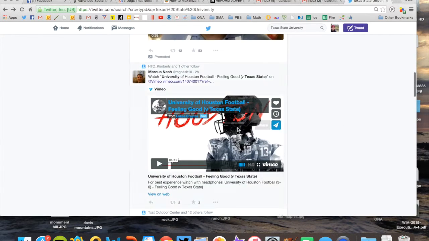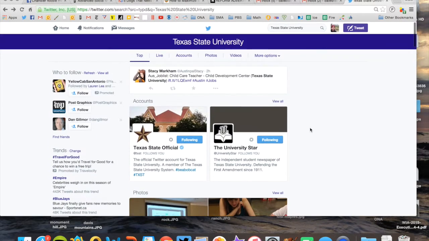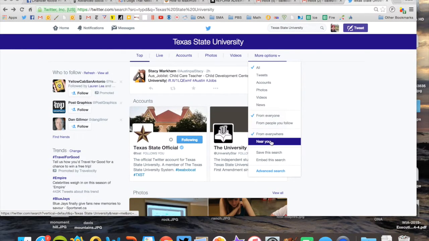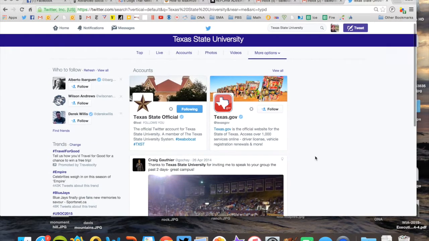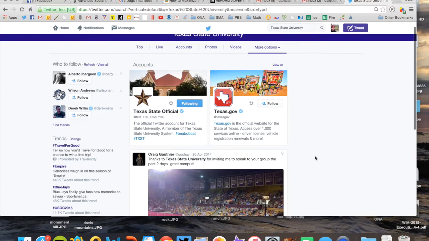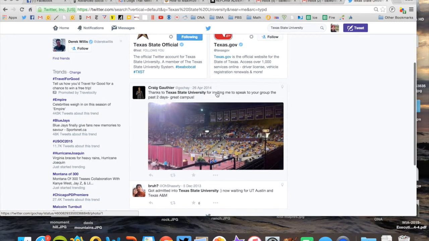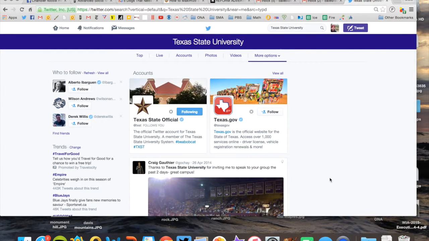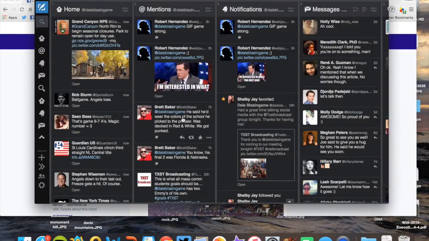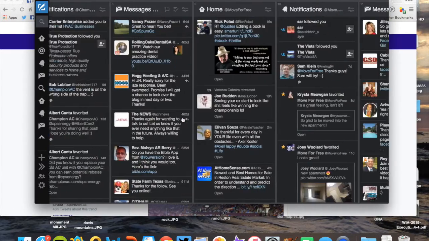Now, one way we might be able to filter out some of these Houston tweets, just as an example, if you go right here to more options and then click near you, that will now do a very close search for just people posting around you. And you see it's not exactly working all that well because the only two tweets it's finding are from April 2014 and from 2013. Now, granted, I live in New Braunfels, about 15 miles from campus, but still some issues there. A better way to do that is by using TweetDeck, which is a tool we discussed in class.